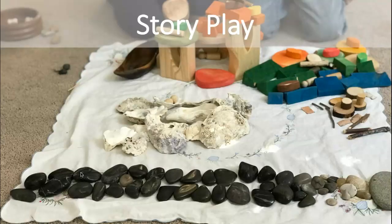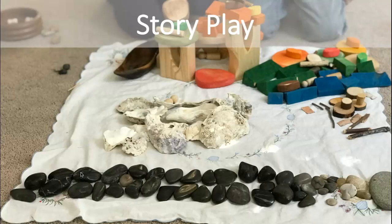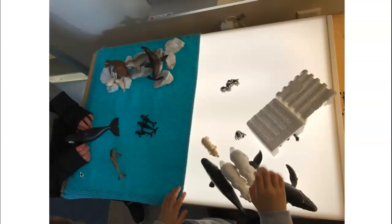Story play is a big part of the kindergarten program. Children already come to school telling stories, and I want to give them the opportunity to share those stories, build oral language, and co-construct stories with a friend. We do this quite a bit in the fall. As their stamina builds and they create more complex stories, we move to once a week for about 30 minutes. They come in, create and tell their stories, and as the year goes on, draw and write their stories too. It starts as a 10-minute activity but by year end they're up to 35 or 40 minutes. Sometimes we use story play on the light table, with clay, paint, or big fat crayons, working together to co-create a story.